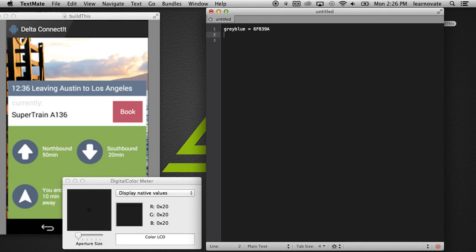Well, I don't blame you because hexadecimal values are actually base 16, which means after we exhaust 0 through 9, we need to do something, which in this case is use letters, A through F.